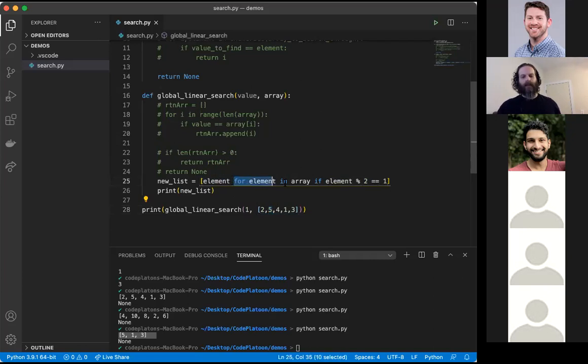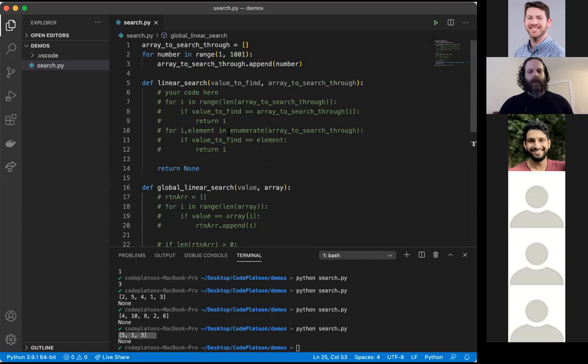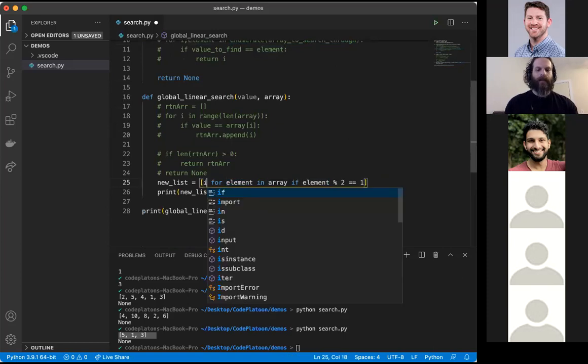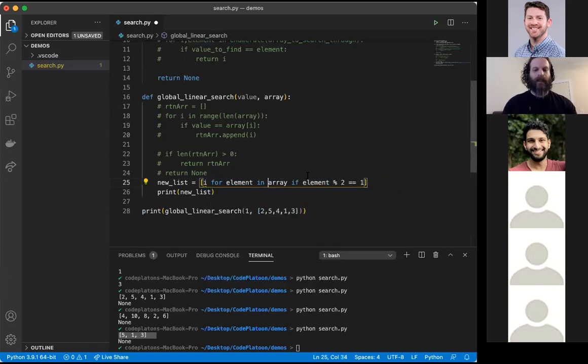The syntax is a bit funky, but it's a very flexible structure. So I can also do something. Up here we used enumerate, right? So we have an array, we use enumerate, and enumerate will give us the index and the actual value itself. So you can do something like that here. If I want to get an array of indexes, we get index for element in, not in array, but in enumerate.